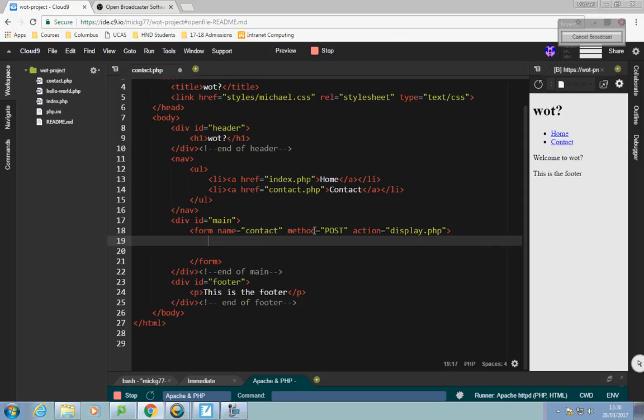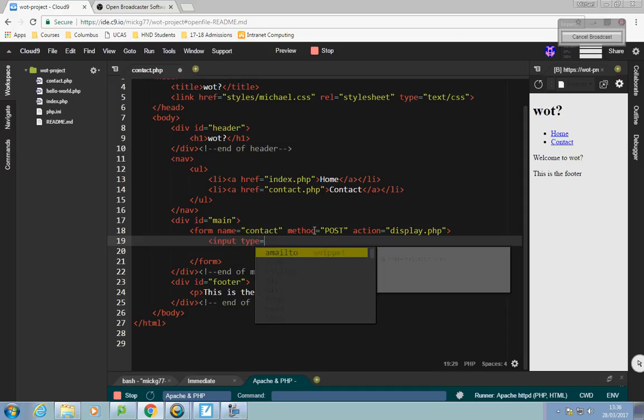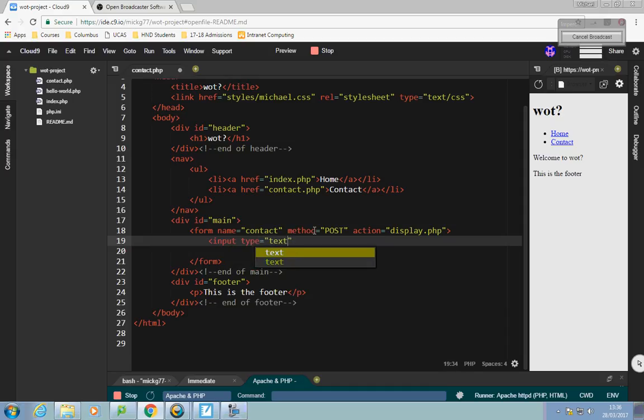So in here, I'm going to have two pieces of information: a name and an email address. If you think back to the last module, we did stuff like this. So I'll say input type equals text, and name equals name box.